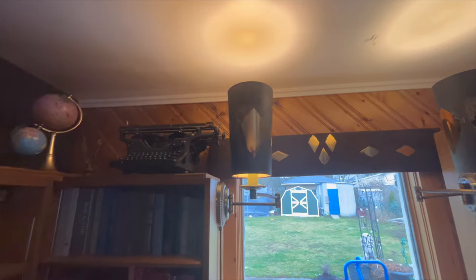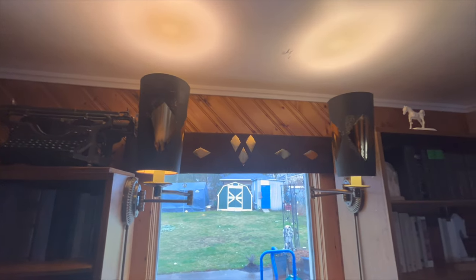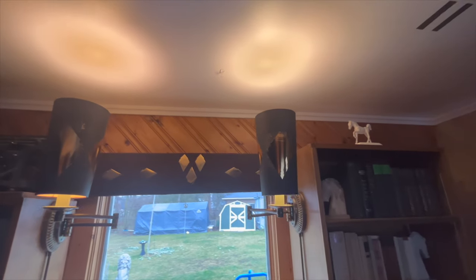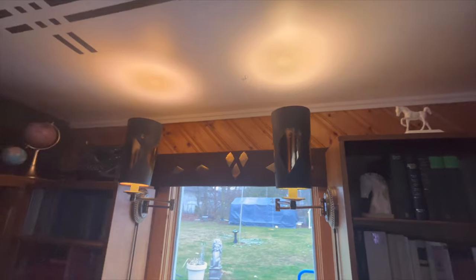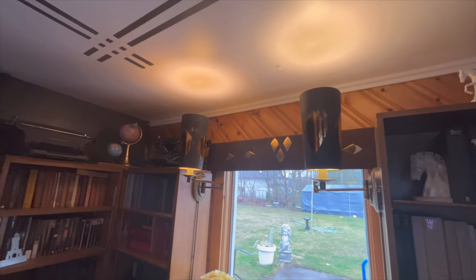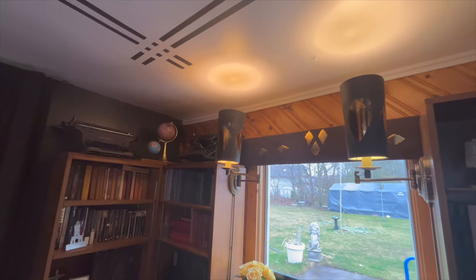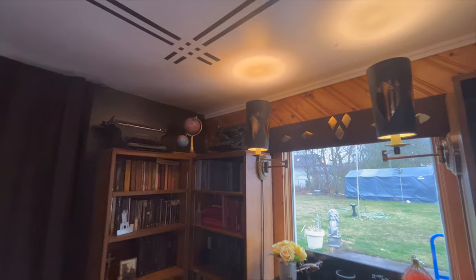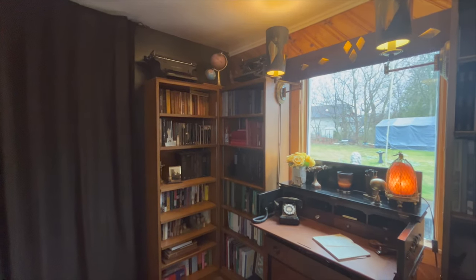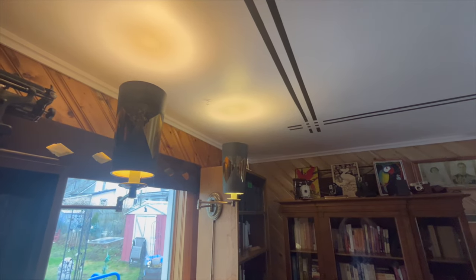And there's the lights that I'm pleased with how they turned out. Those actually aren't upside down. And then I just made the little valance for the window and used the same prints on my Cricut machine and just stuck them to the valance. And then I also got my cameras out and put them on top of the other bookshelf, and just accessorised with all my little 1920s accessories.